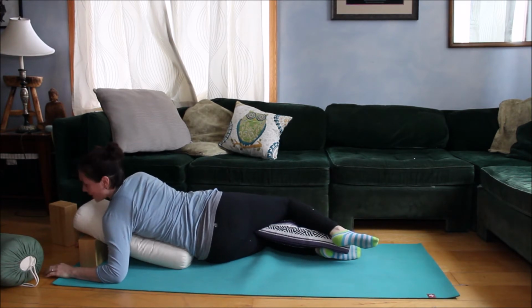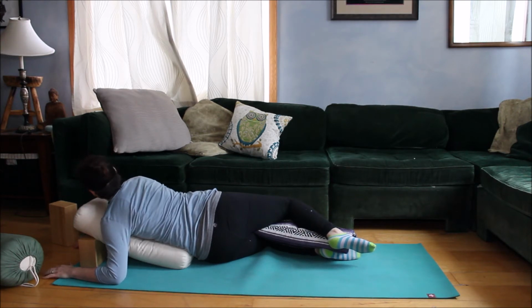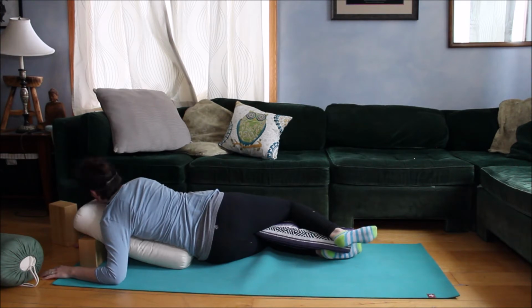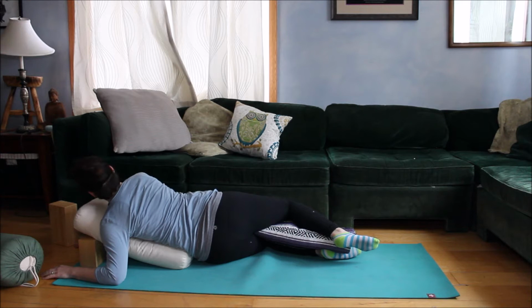Once again, let your torso be heavy and let your body just melt into it. Let your arms relax, your head. Slow your breath down. Especially slowing down those exhales. Let the exhales take a little longer than the inhales.